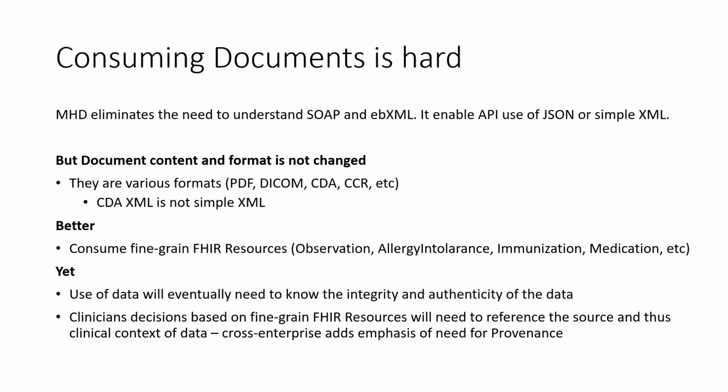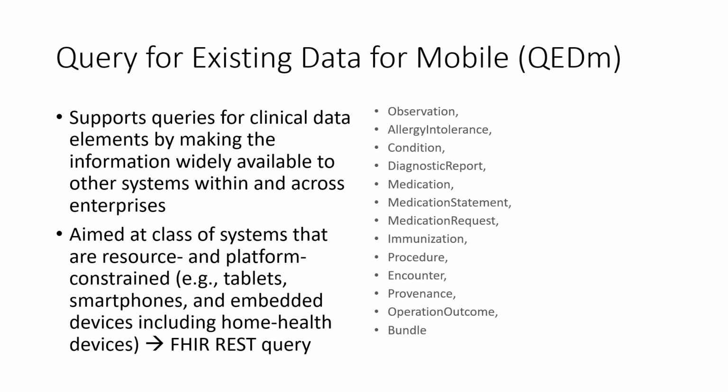Meaning we provide the ability to get back to the document from which this information was derived. So it's not just a front end that provides observations that it has divined out of documents and won't tell you where this observation came from. This solution we're going to talk about provides the provenance back to the original documents.